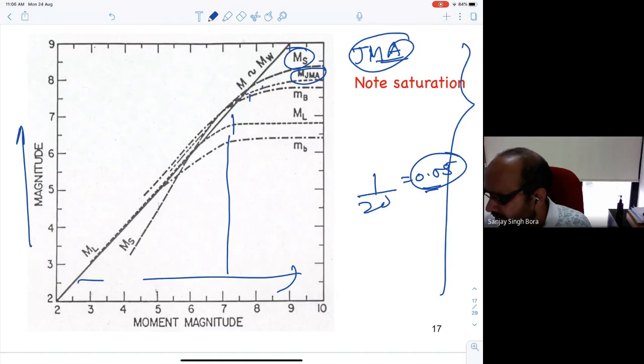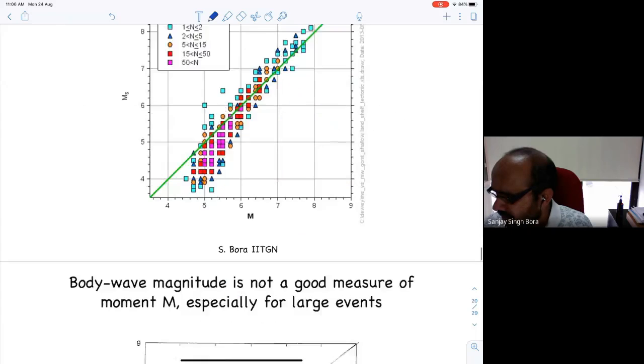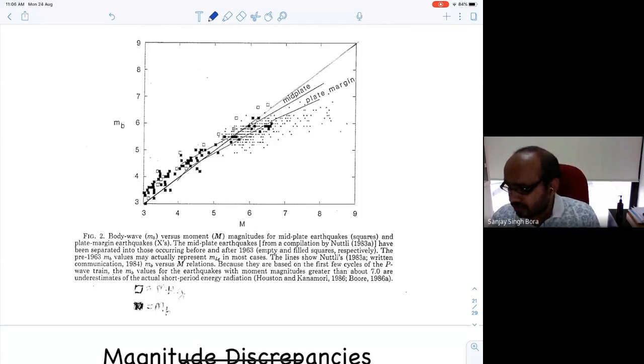So this portion is done. We will discuss it tomorrow again, and then I would like to discuss magnitude, energy and intensity. This portion is taking some time, but it's fine, because there are very interesting things in magnitude. People do not pay so much attention to earthquake magnitude, but it is a very important topic, and it is still an ongoing research topic.